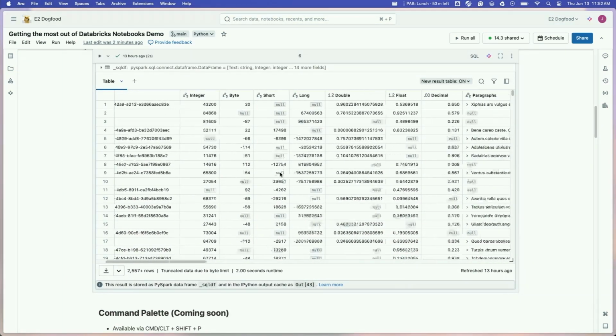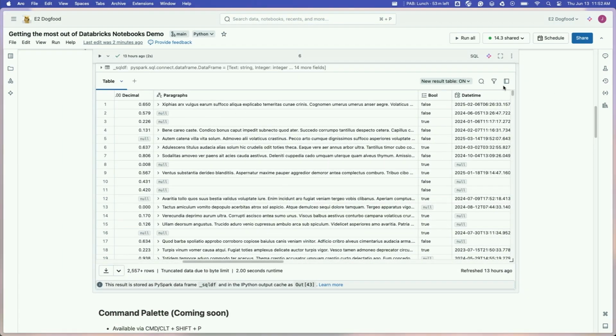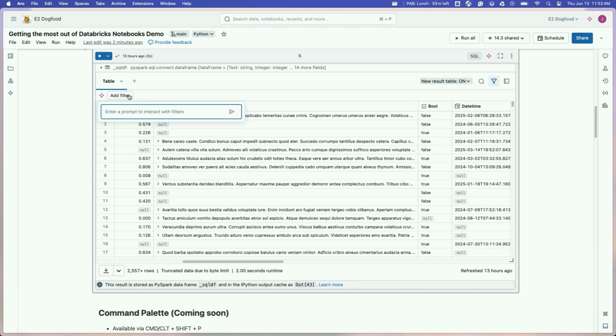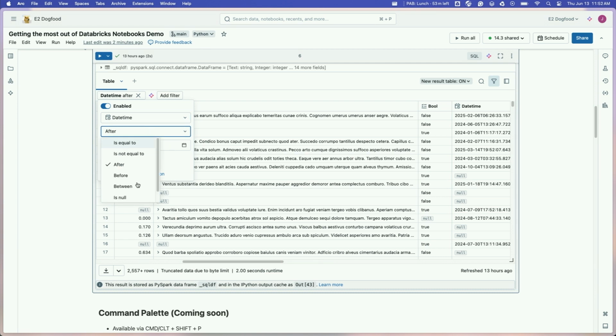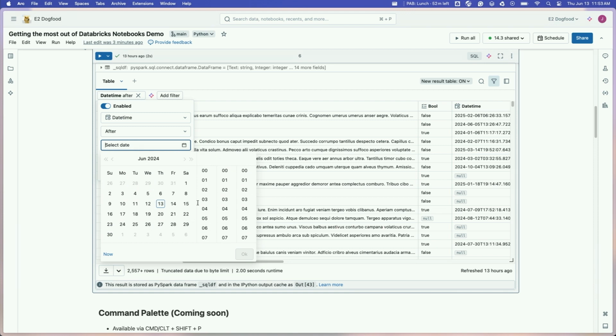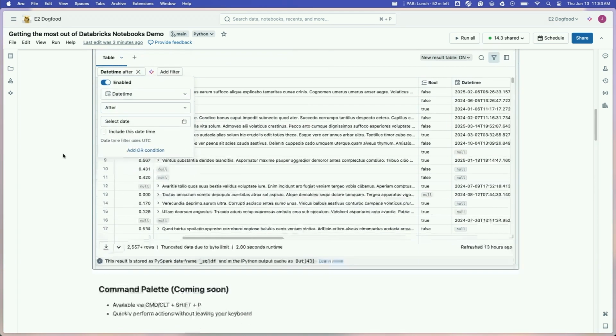One other thing I will say here real quick is, again, as I mentioned, the filtering is different depending on the column data type. So if I open filters here and add a filter, if I go to date time, I can see that my values, like after, before, between, are very different. And then I can select a date here, and you can see it's an actual calendar view that I can scroll through to select a date. I always forget date formatting, so this is, again, very helpful for that.